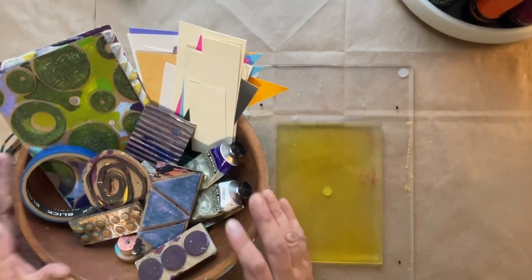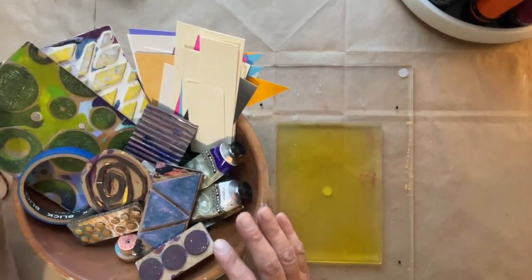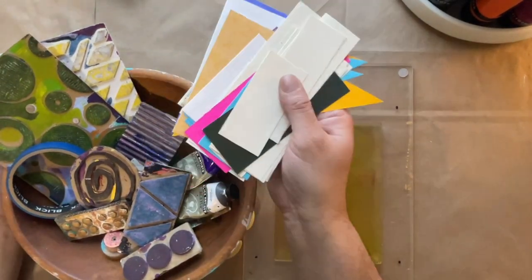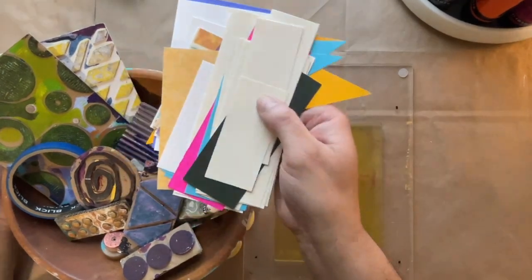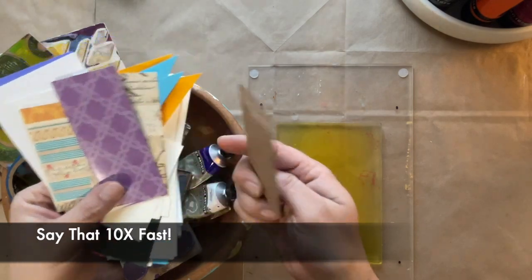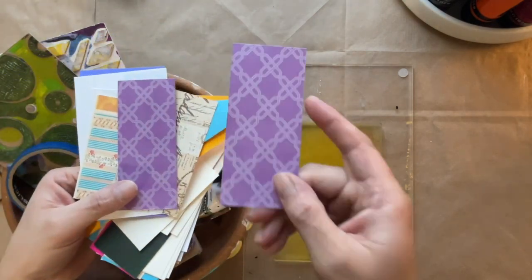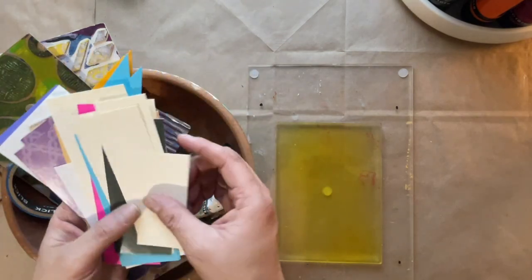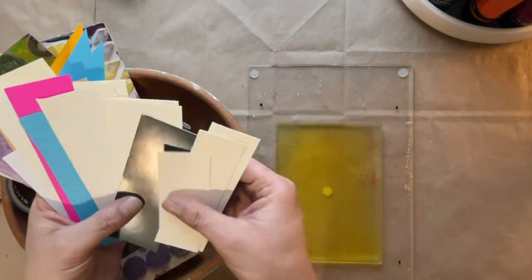I thought what we'd do is I want to give you some ideas on what you can do with leftover cardstock scraps, such as this. And I even have, this is the side of a tissue box. And what I did, I just roughly cut them. These can be tags, whatever.